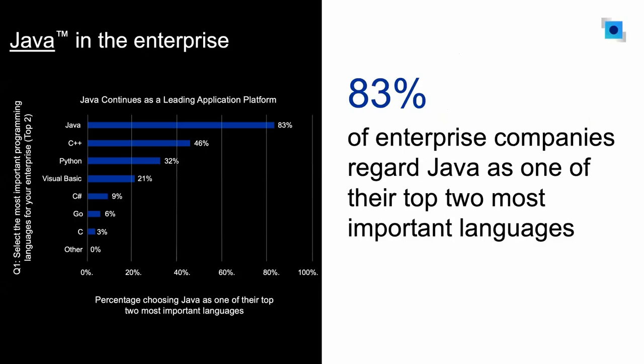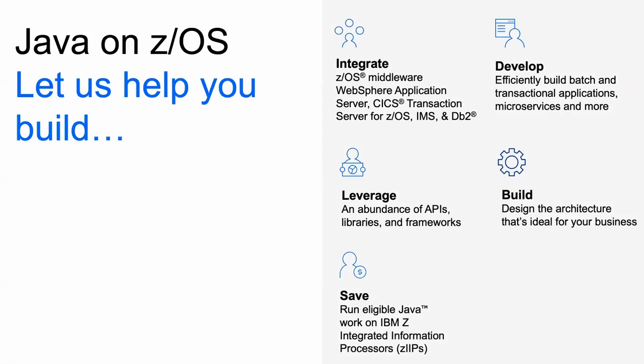What we're looking at is helping customers slowly modernize and transform existing applications so they're easier to maintain — without having to rip and replace or move to another platform. You can still have it run within IMS, because it's the most efficient place to run it, but we're giving you newer language support so you can more easily find skills to maintain or update your IMS application. That moves into our Java support. One thing we've noticed over the years is Java remains the most popular programming language, especially in the enterprise platform. As you can see in the diagram, Java is most popular, followed by C++, but we also see a trend of Python with exponential growth through the past few years.